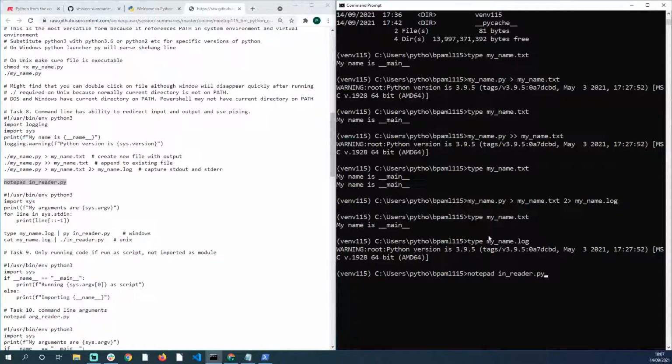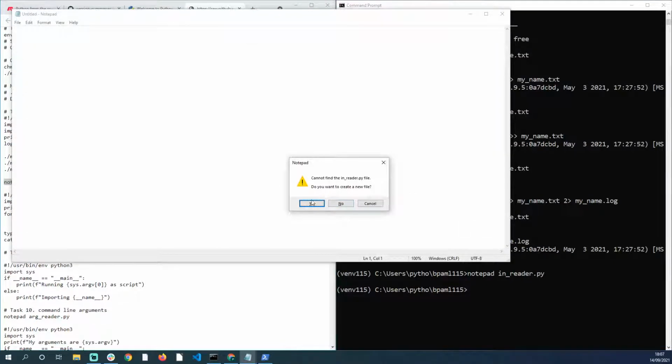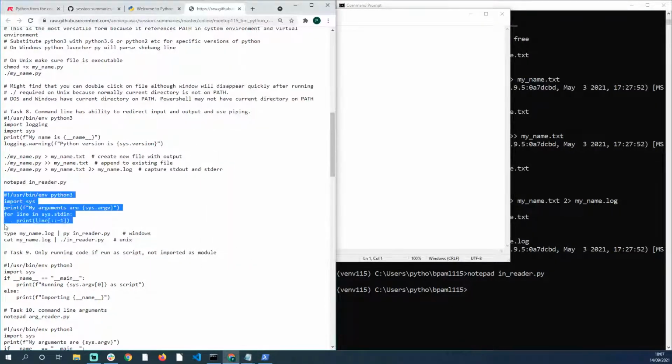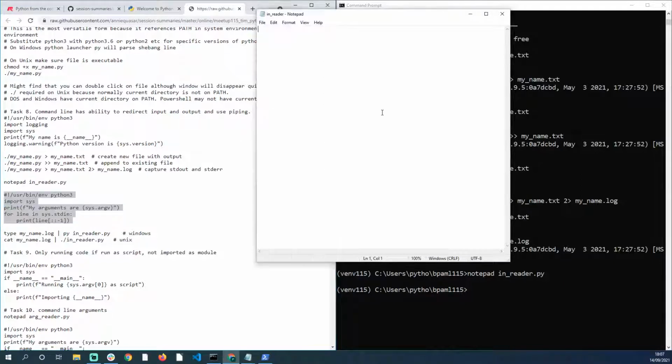So let's create a new file called InReader. It's just a short little program, so let's have a look at what it does.